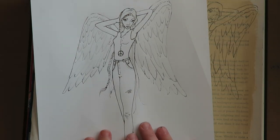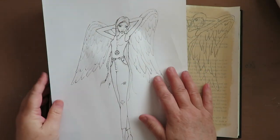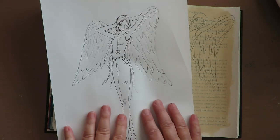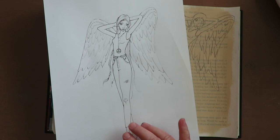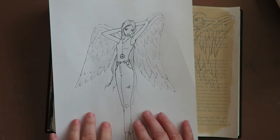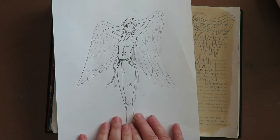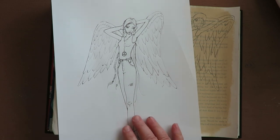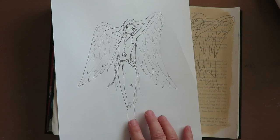So why not give a DigiStamp a try and see how you like them? They're very versatile, and this just gets you started with several ideas on how to use one once you've purchased them. Thanks for stopping by — now go create some fun art today. Art soothes the heart.